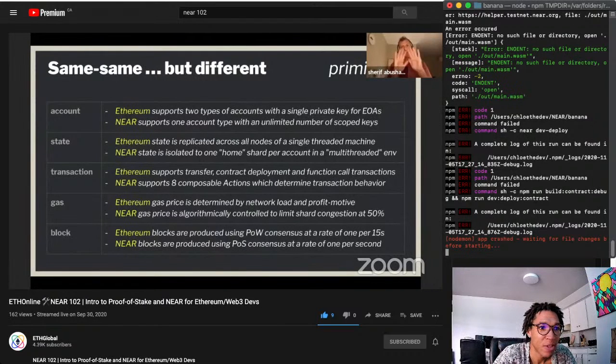When you deploy an account, as a developer, you don't think about what shard it goes to. The protocol decides where to put it. And then if an account gets particularly hot, like a CryptoKitties account, and starts consuming the capacity of a shard, then the protocol reserves the right to move that account to its own shard to isolate it so that the other accounts can take advantage of whatever the throughput capacity is.